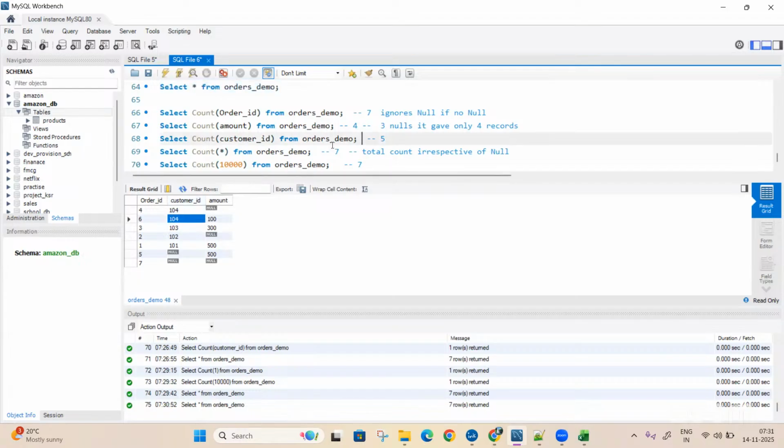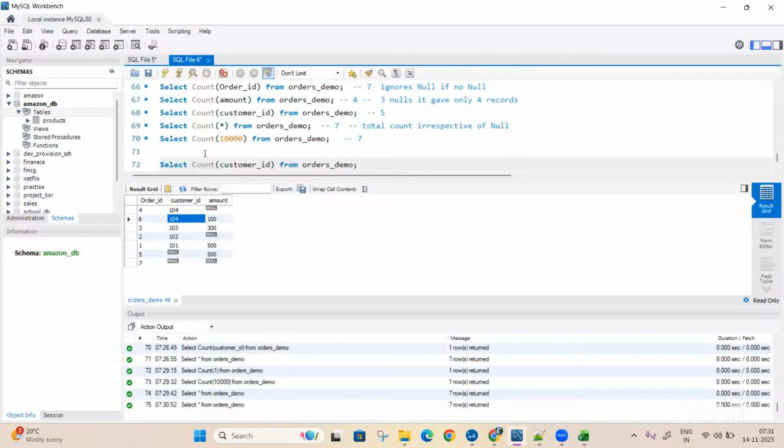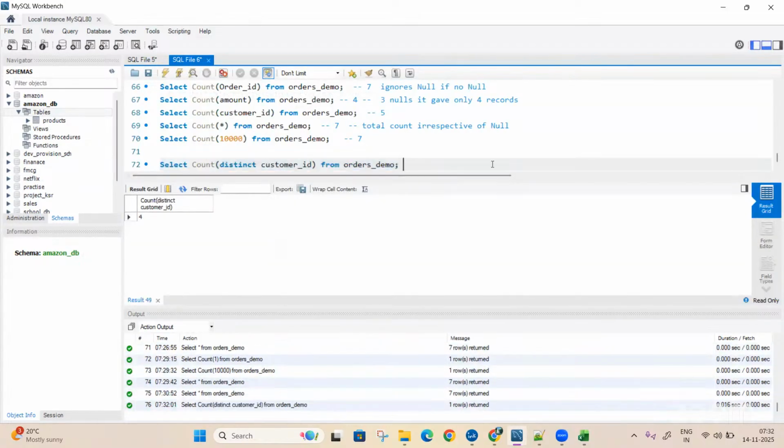Now, what I want from my customer ID, I need this. So I'll copy this. Now you are getting 5 when I said count of customer ID. Now instead of that, I'll add one word called distinct. What is the meaning of distinct in general? Unique. Okay. As soon as I run this, what's the output? 4.